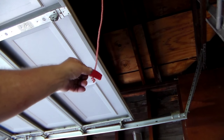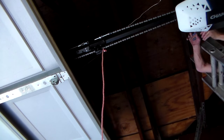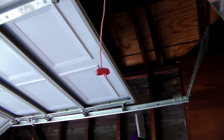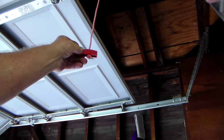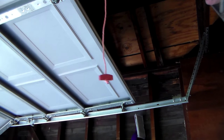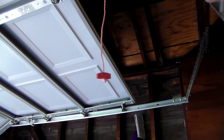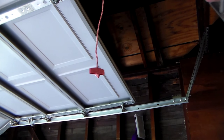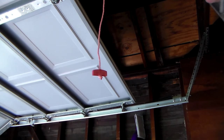Now's the time to take your little rope and your little handle, slip them together, tie a knot in there, slip it up on your trolley, and tie a knot in there. I was just thinking this is probably going to drag on the top of the car every time we pull in here, so I may want to readjust that later so it's a little bit higher. But I also want Pat to be able to reach it in case she ever needs to.